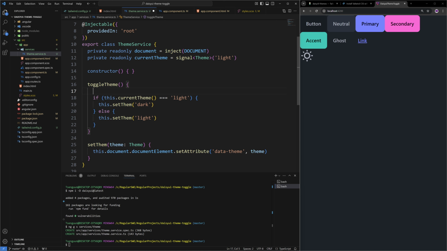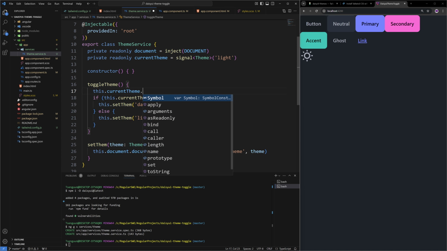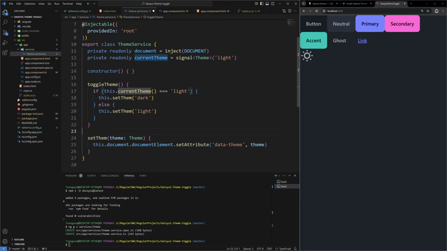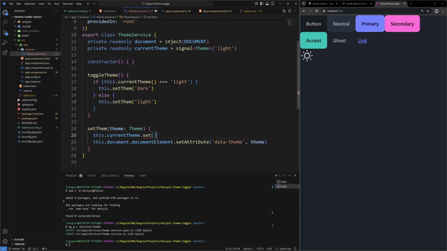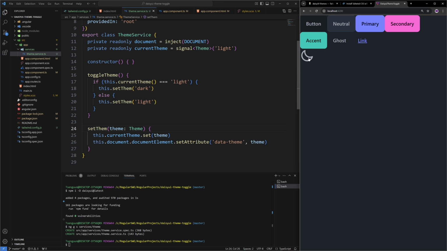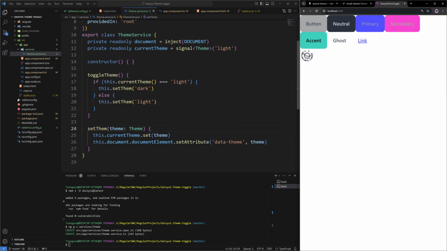I forgot to update the current theme. Dot set. Hold on, not here, I should do it here. Whenever a theme comes, I have to set it to the theme. Obviously. So that's why. So if I go dark, light, dark, light, now it's working. Okay, cool.